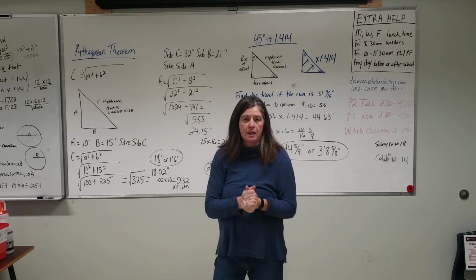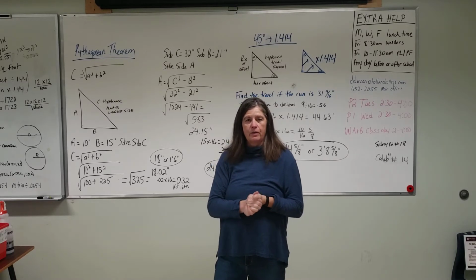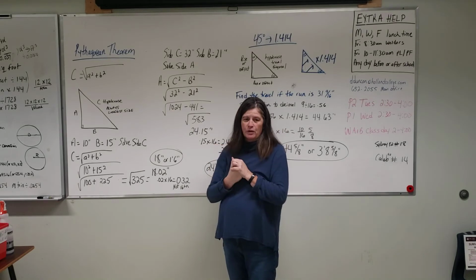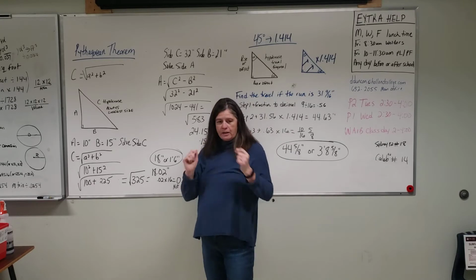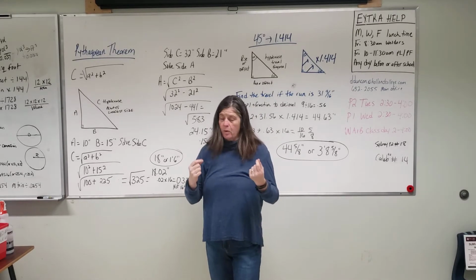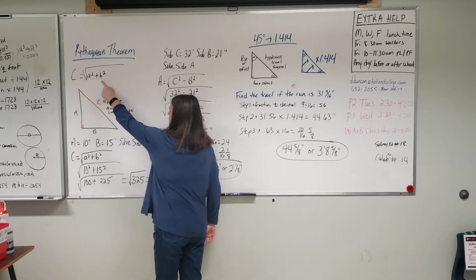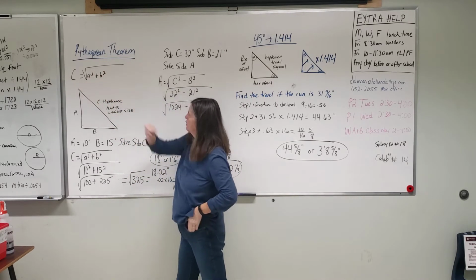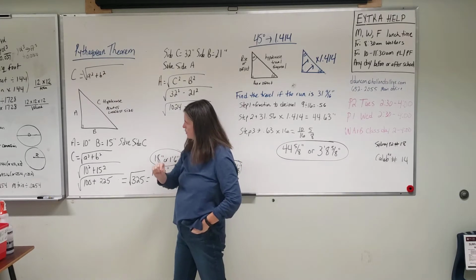We're going to talk a little bit about the Pythagorean theorem and when we're working with 45-degree triangles. So here we go. I'm sure most of you have worked with the Pythagorean theorem before. A squared plus b squared equals c squared, or we can work it out this way: c equals the square root of a squared plus b squared. But there's a couple of things we've got to remember when we're working with our triangles.